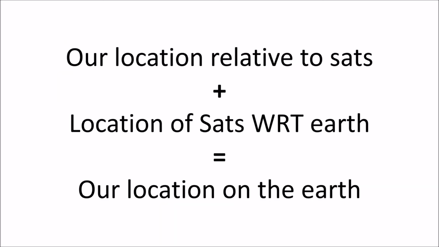Now we have everything we need to find our location. Our receiver knows where the satellites are relative to the Earth based on the almanac data, and it has calculated our location relative to those satellites. Our receiver also contains a map of sorts, a mathematical model of the Earth's surface known as mean sea level. All that's left to do is to communicate the location information in a manner that we can use.